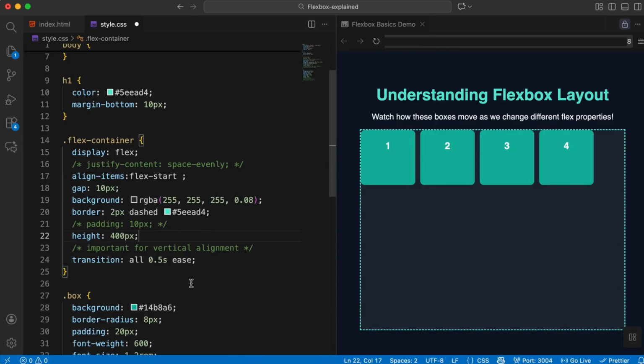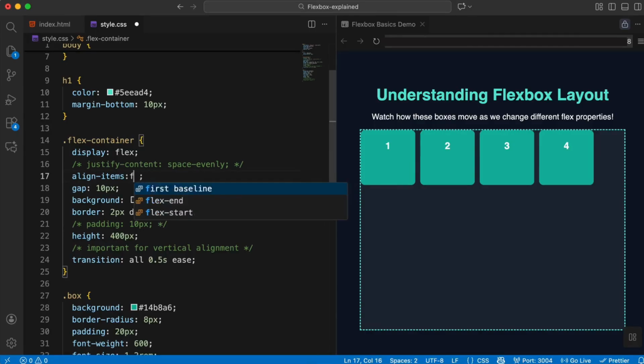Now you might notice that when I set align items to flex start, nothing really changes. And that's totally normal. That's because by default, Flexbox already aligns everything at the top. So even though we are applying flex start, it is actually the same as the default behavior. But once we switch to center or flex end, that is when you will start to see the differences. The boxes will move to the middle or they will drop all the way to the bottom.